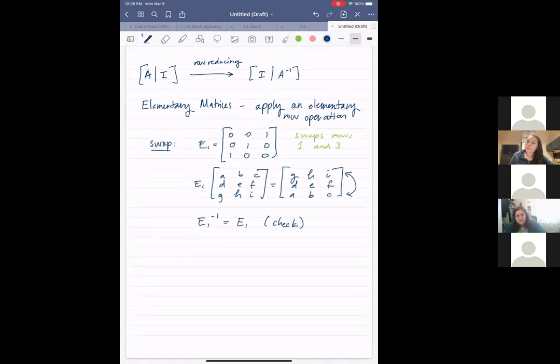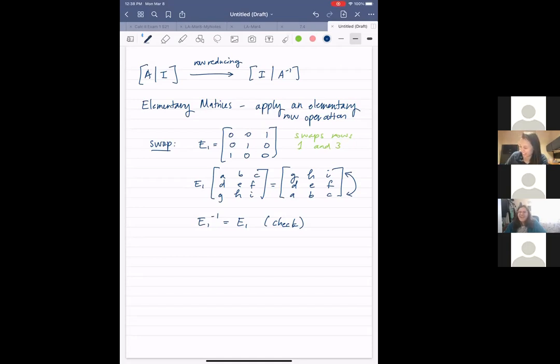Is there a reason why you've designated it as E sub 1, or is that just a generic one? Yeah, it's just to have different names for the different types. The one isn't really that important. It's just because it's the first one we're talking about. Cool. There's no directory of elementary matrices where each one has a number. No. Yeah, that sounds terrible.